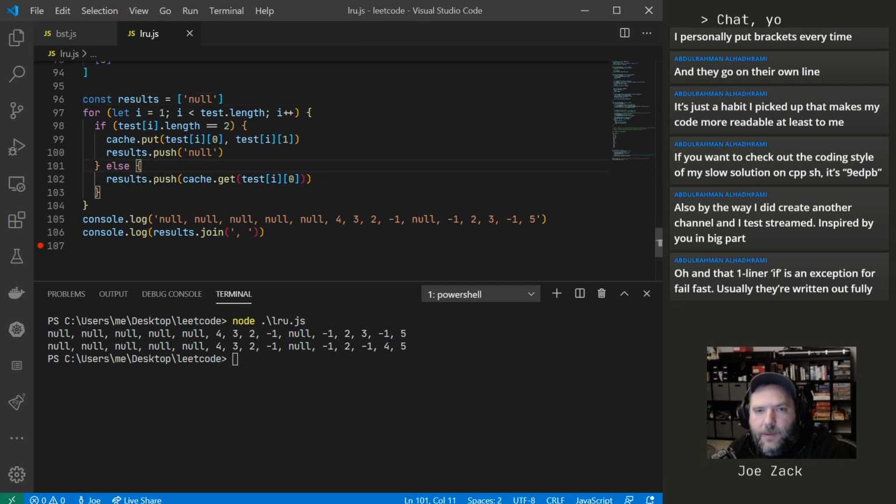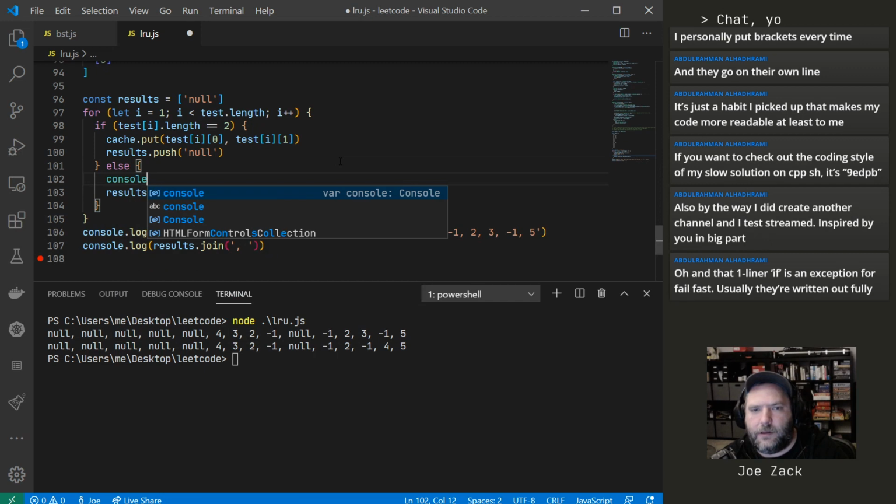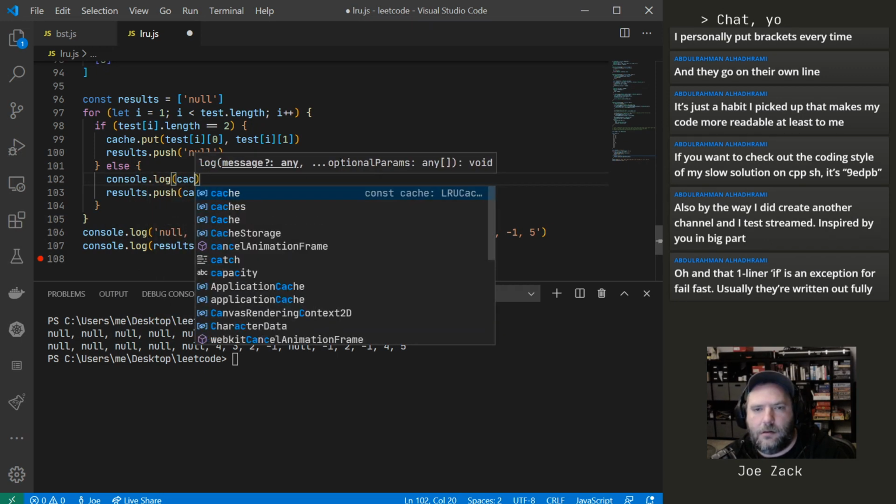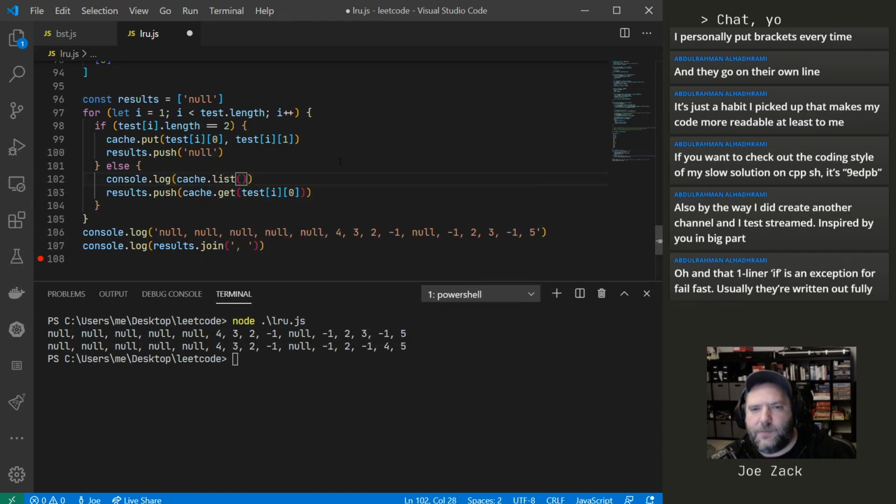So what can I do about this? I wonder if I could do console.log, cache.list. All this has been this stupid linked list, which is so minor.